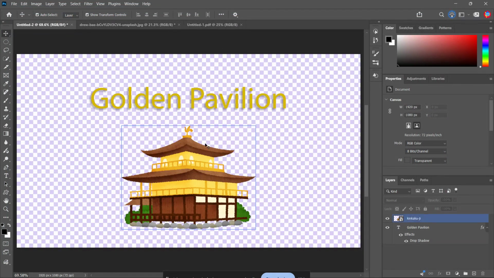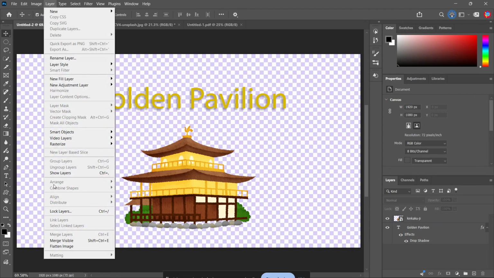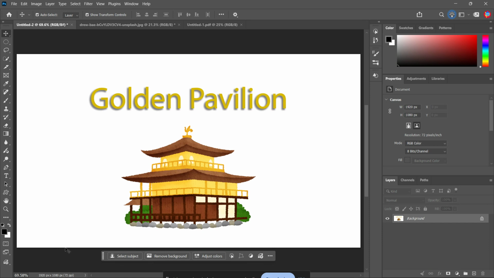To do that, go up to the top menu, click Layer, and then choose Flatten Image. This combines your layers into a single flat file, which can help reduce unexpected issues when printing or opening the file in other software. If you specifically need crisp vector text or shape elements to remain sharp, you can leave those in place depending on your workflow, but for many print jobs, flattening is the safer option.